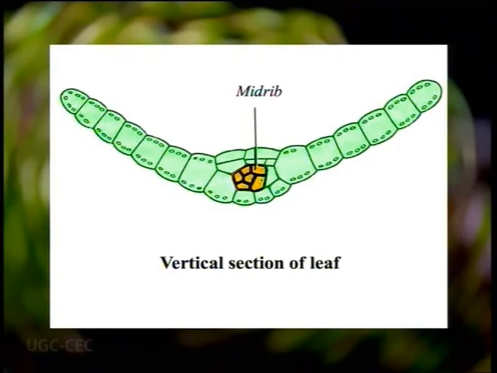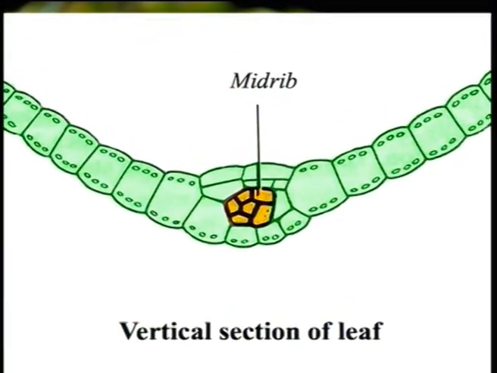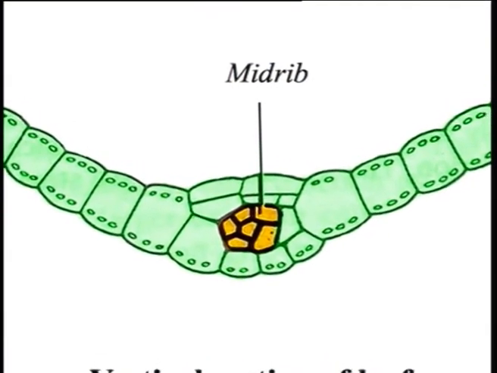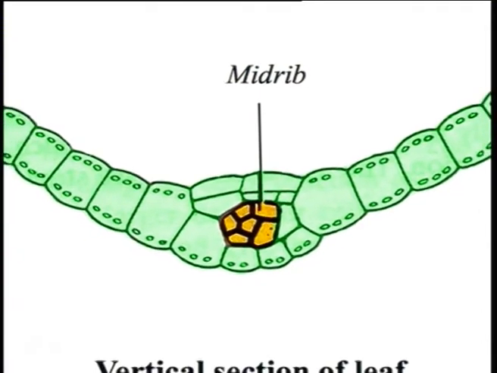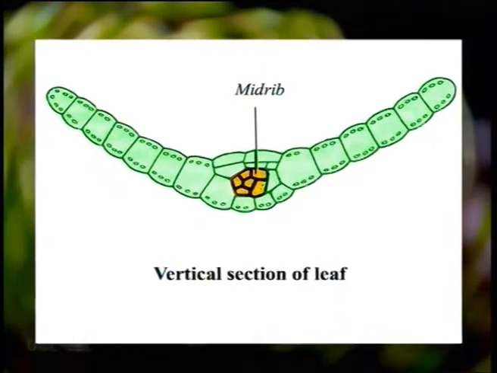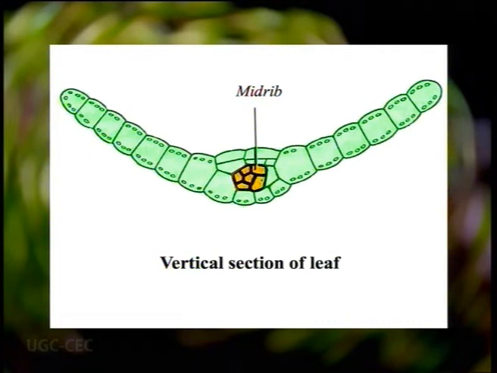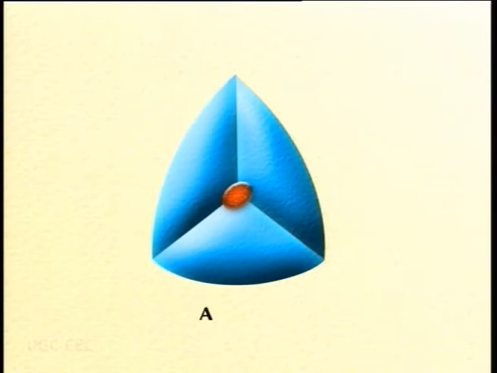The midrib in the central part of the lamina consists of elongated cells, in which the leaves show a prominent thickening and provide mechanical support to the leaf. In the center of the midrib is a central strand of thin-walled cells. These probably aid in the transportation of products of photosynthesis to those parts of the plant where they are required. Stomata are lacking in the leaf of Funaria. As far as the growth of this plant is concerned, it takes place by the activity of a single pyramidal, tetrahedral apical cell with 3 cutting faces.